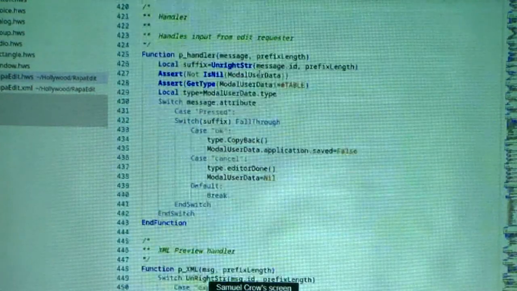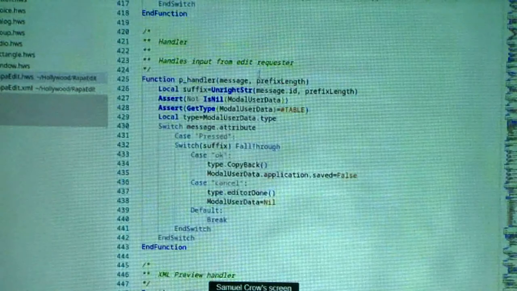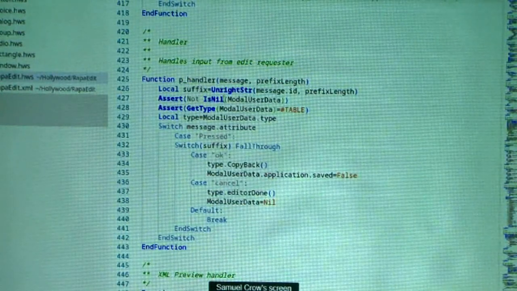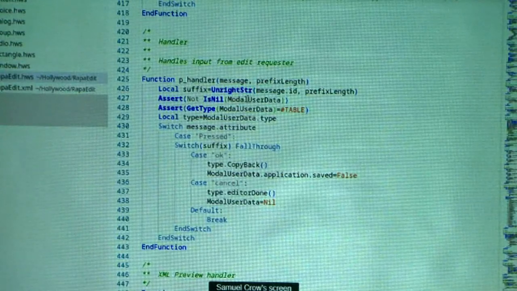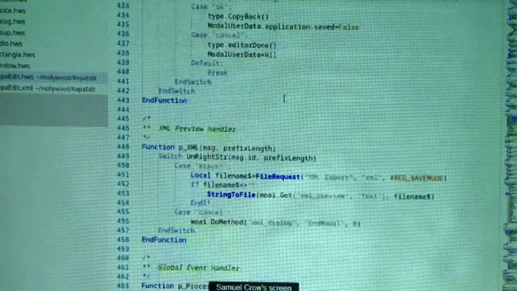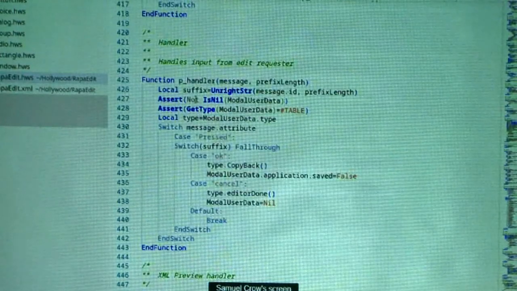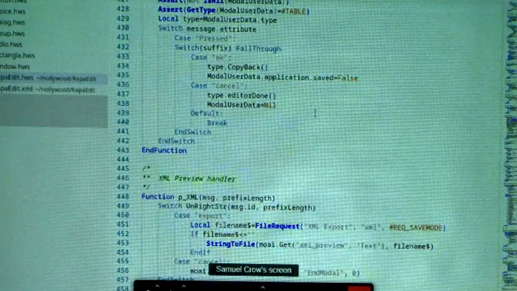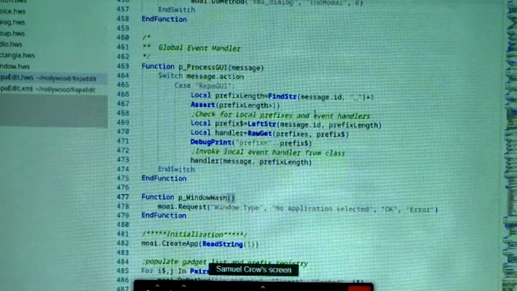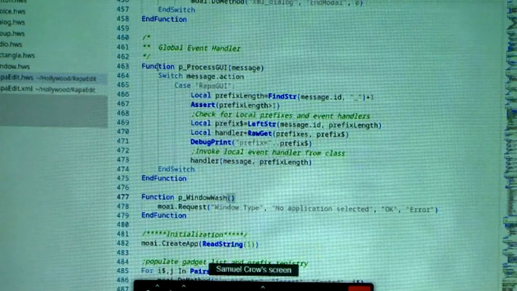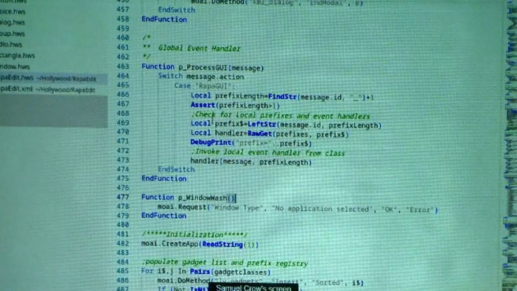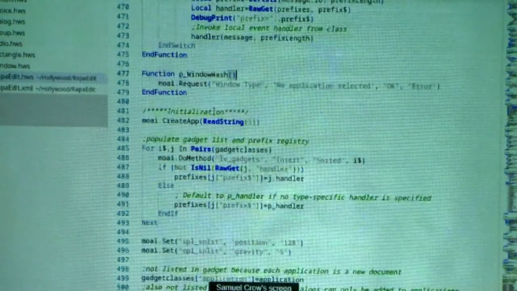Ah, this is the one that I was looking for. It only has a few debugging things in it that weren't in... Oh, this isn't even the one I was thinking it was. Oh well. I've got a bunch of different event handlers, as you can see. Now here's the global one that we saw earlier. A couple of asserts were added, but not really anything that I didn't show you before.